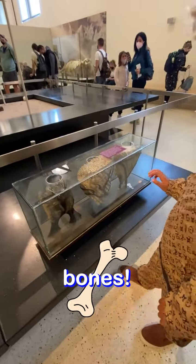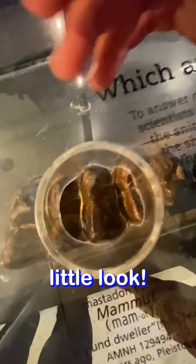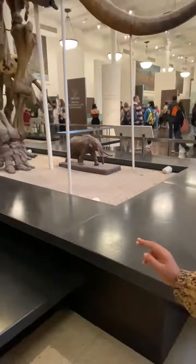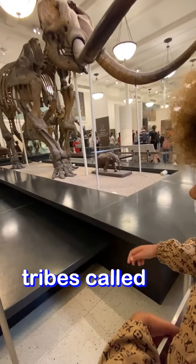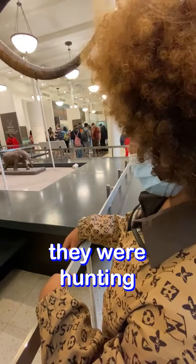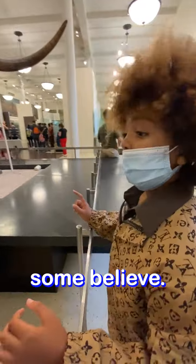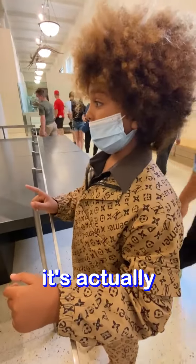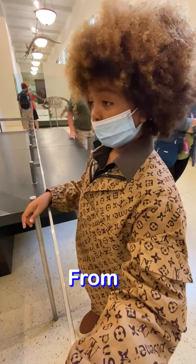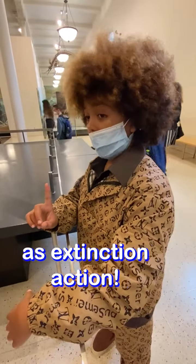Here are real bones. You can actually look inside. Some scientists believe there are these tribes called Iambricals, and they believed that they were hunting these huge mammoths, and that's what led them to extinction. But actually, mammoths and other Ice Age animals died from sinking in the mud. That's what caused their extinction.